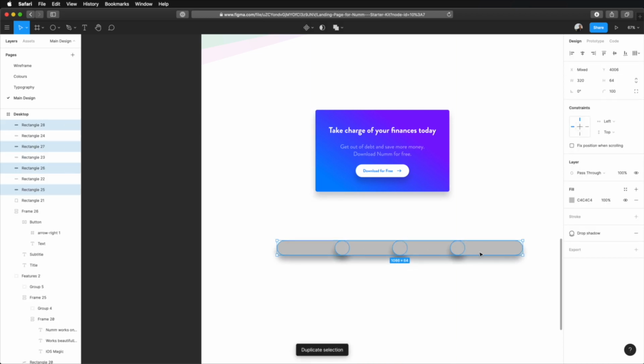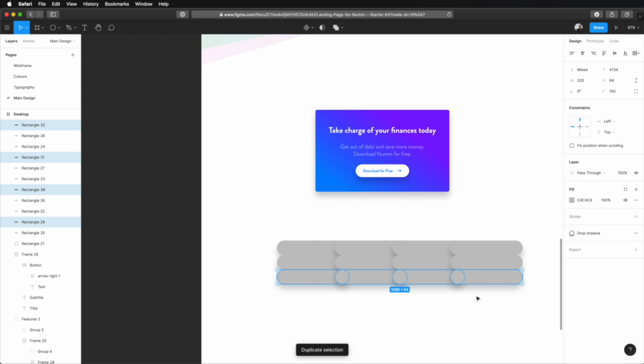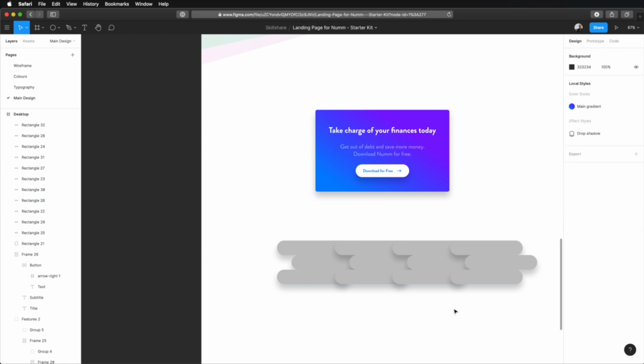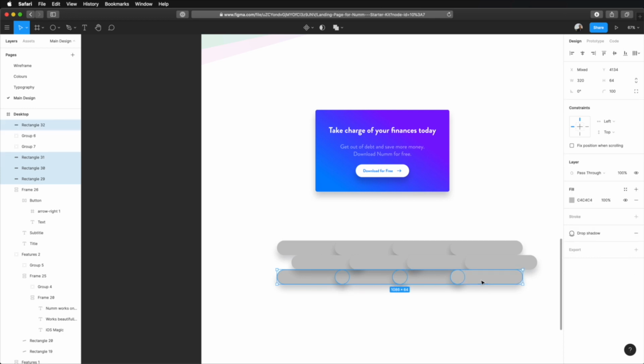Now let's select these and duplicate them and move them down, like so. And duplicate that again and move them down. So now I'm going to take the middle row and I'm going to push it to the right, 10, 20, 30. What do you think? Maybe a bit more? 40, 50, 60, and a few more. All right. So now I'm going to group these. So Command G or Control G if you're on Windows.